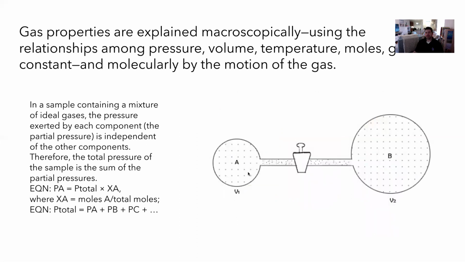Now, the last thing I want to say about the partial pressures: we've seen these questions before where there are 2 containers with gas in either, and there is a stopcock that is opened. When that occurs, these often lead us to a Boyle's law type question where gas A, for example, now is existing in a larger volume. Instead of being at a certain pressure for volume 1, it's now going to exist at a new pressure for volume 1 plus volume 2. So we've seen those types of questions before. I would review those. I would think about those.